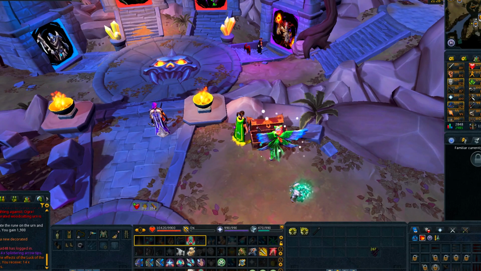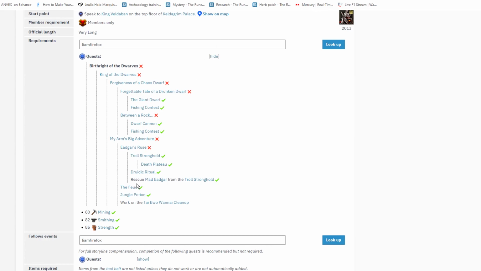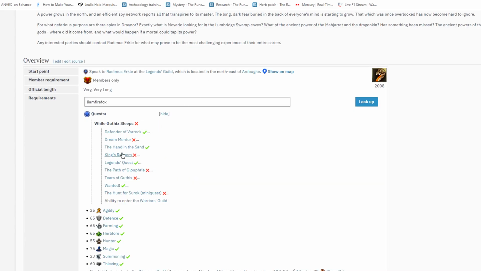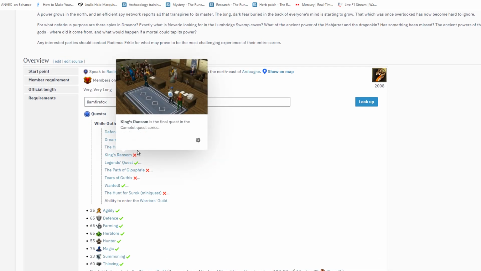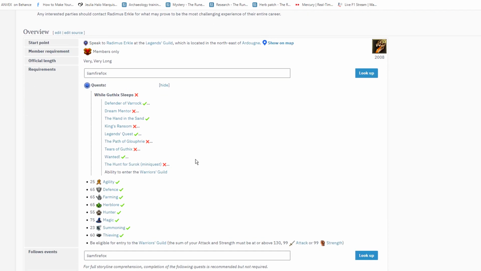Well, for some reason, I'm actually in the mood to do a quest. I've got so many quests to do. Like, if you can see on the screen right now, I need to do all of these for the Birthright of the Dwarves and all of these for Wild Goofix Sleeps because I want to have the pickaxe of Earth and Song. So I've got a lot of quests to do. I might do some now.